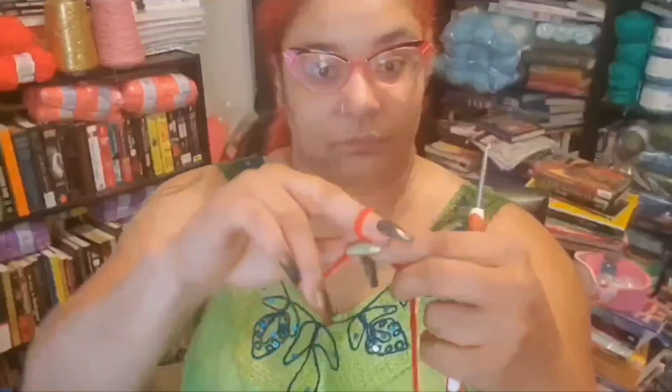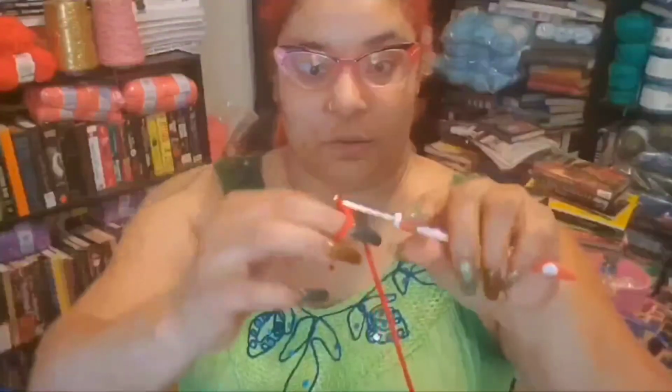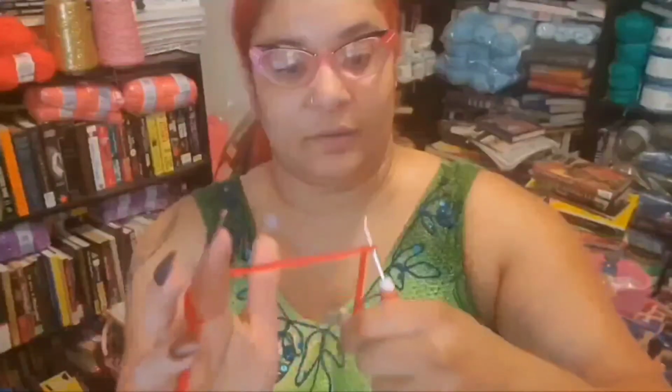Hello. I'm going to show you how to make a corner-to-corner sweater. First, you start with your yarn. Then you make a slip knot. And then you chain 6. See if I can get closer. Chain 6.